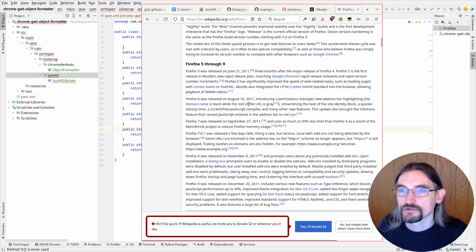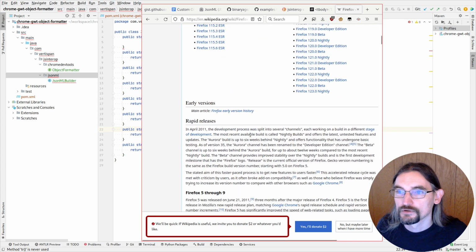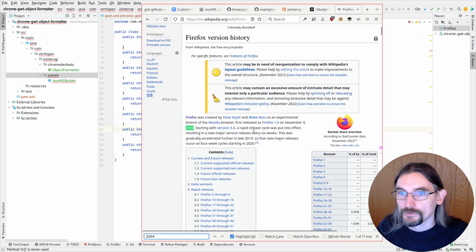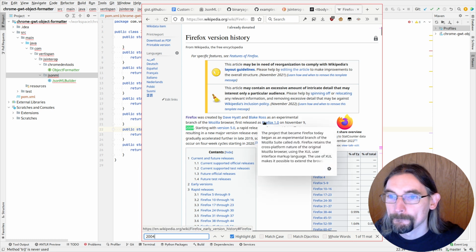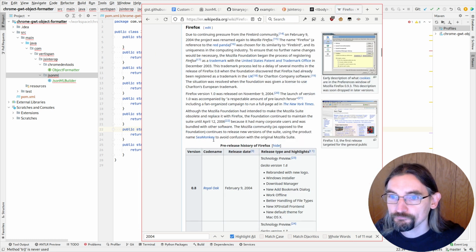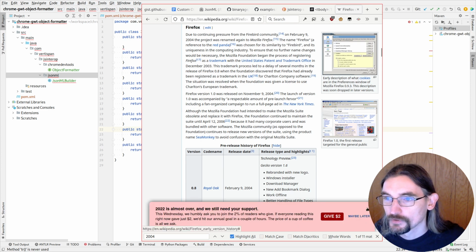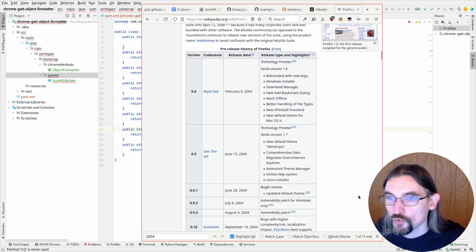Let's see here. November 9th, 2004. I wonder if it actually said what version of HTML it supported.